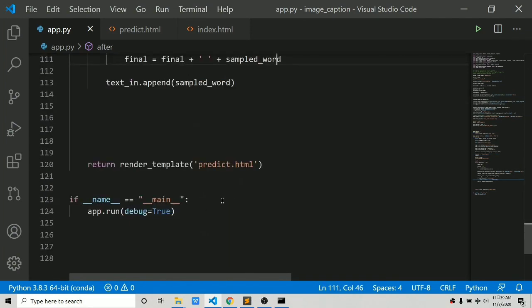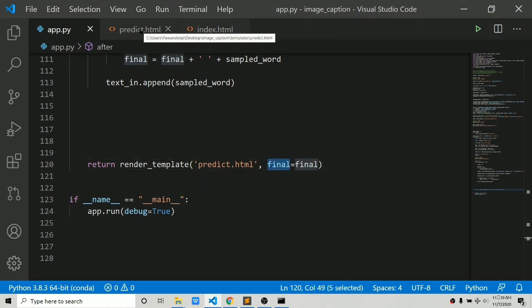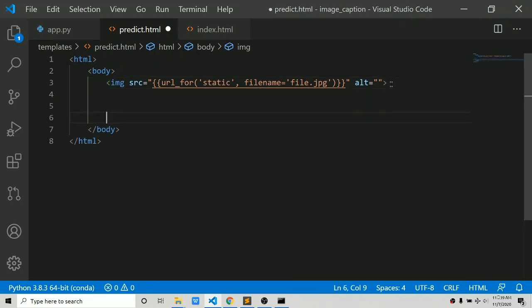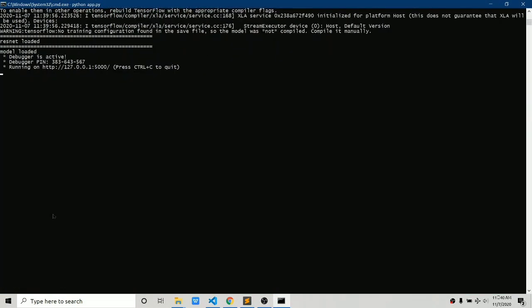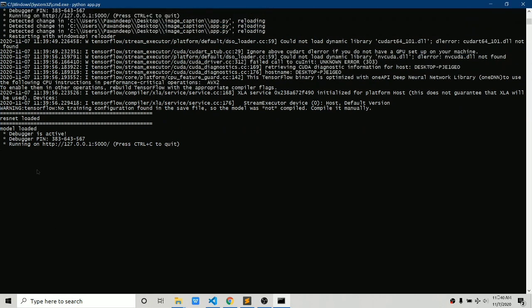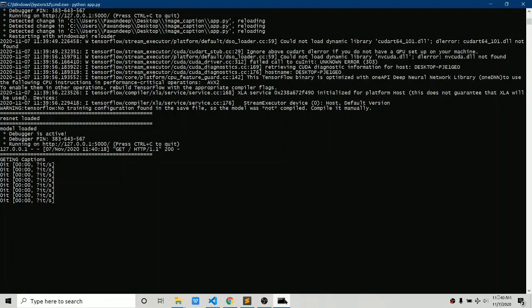As you can see over here, we are incrementing it every time. Let's just pass this to the next page by saying final equals final. You pass in the data to the next page by using this syntax. So this is the variable name which you can use in the next HTML pages, and you can show the user the data by using these two curly braces and just passing in the name of the variable. So let's start. It seems like everything should be working fine. It says running at 127. Let's come in over here, refresh the page, hopefully choose the image, submit. Hopefully it should make the prediction in case we do not get any error.